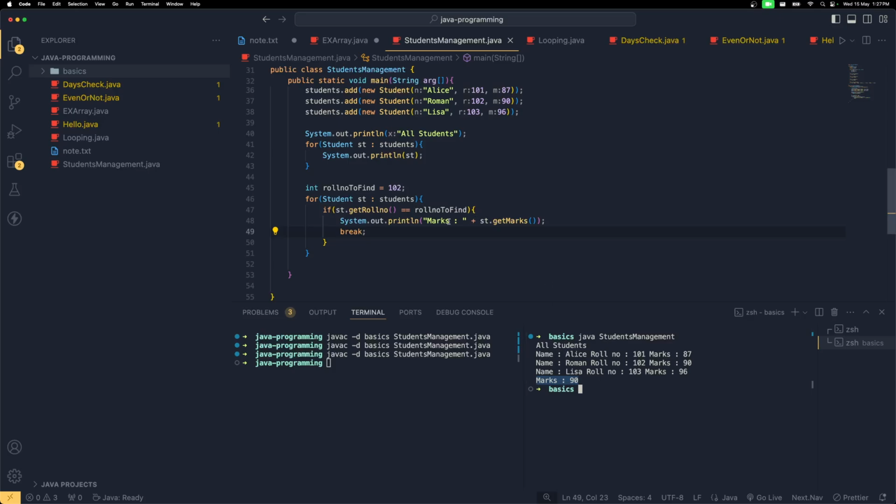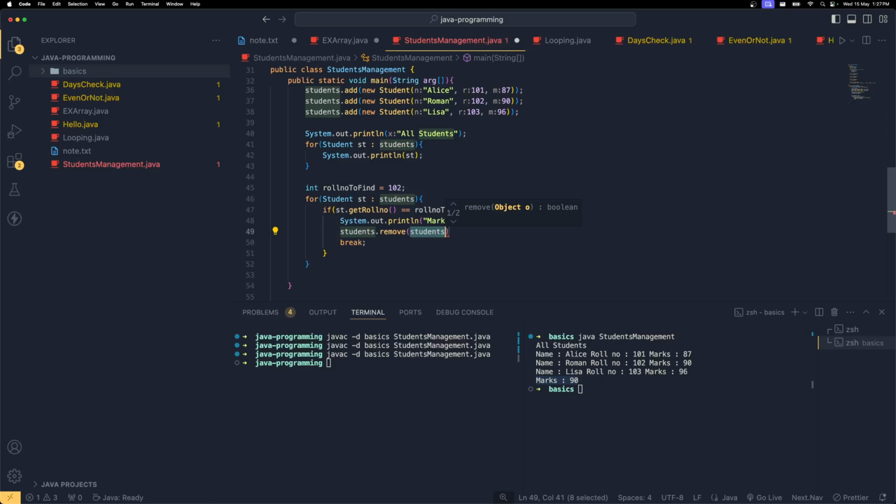So just how we figured out the value, by getting the roll number, if it is equal to that specific roll number, we just printed it. If you want to remove it, once I printed it, I need to remove this student. So if you wish to remove that student, all you have to say is st dot, from the students, I need to remove that specific information, right?